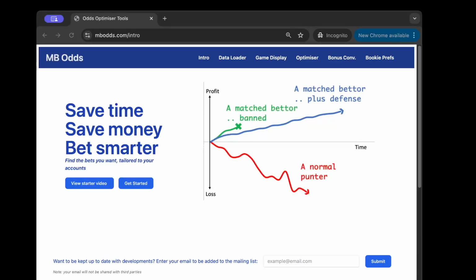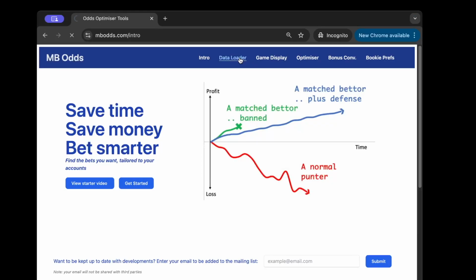Okay, so I'm going to set 4 challenges for myself. I'm going to find the best NBA Dutch two-way. I'm going to find an NBA three-way Dutch and make sure Sportsbet is one of the legs. I'm going to find the best EPL three-way bet and make sure PointsBet is one of the bookies. And finally, I'm going to assume I've got a Unibet bonus and find where the best place is to convert that. Okay, let's do the challenge.